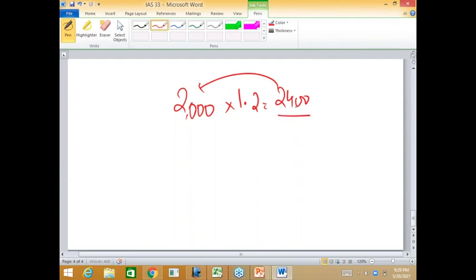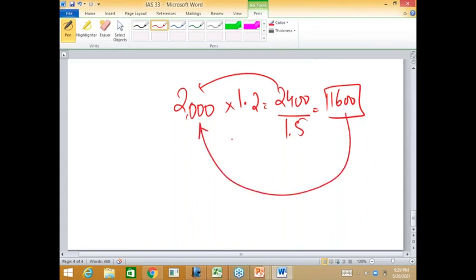But if we divide the investment with the market value of the shares, based on the market value, you will get 1,600 shares at a price of 2,400. So with respect to the market value, you should get 1,600 shares. But because of the option, you are getting 2,000 shares. So how many shares will you get free of cost? It is 400.